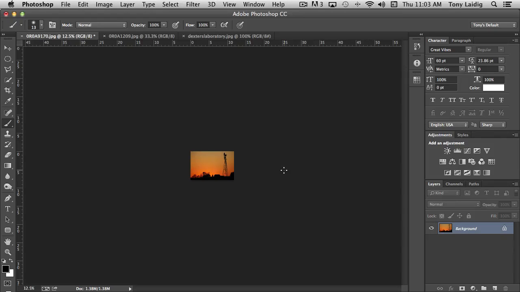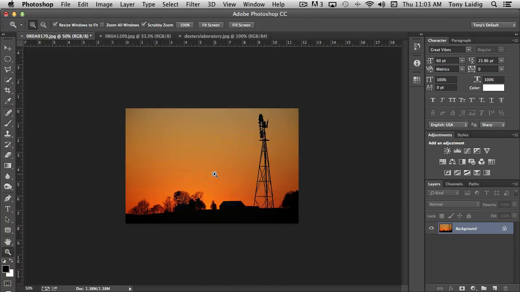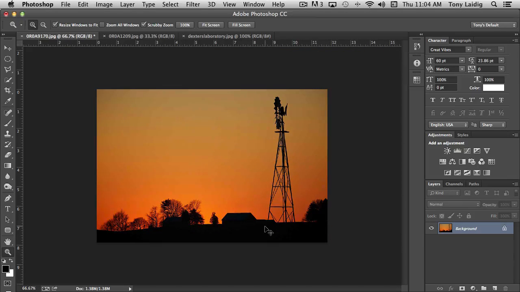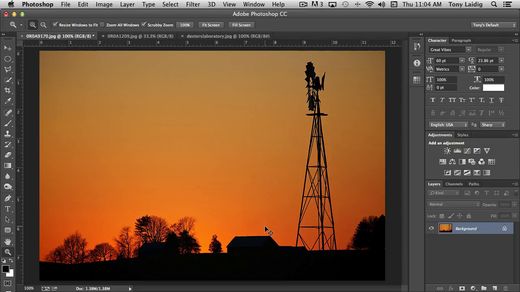Now you also notice that the image has gotten a lot smaller on the screen. And so the easiest way to zoom in on the image, you have two options. One is to actually come over to the toolbar and click on the zoom and just click zooming it in until you get it to the size that you want to work with, which this is actually at 100% right here. The other option is, if you're on a PC, you can use Control plus and minus. If you're on a Mac, you can use Command plus or minus. And by choosing those options, it also allows you to zoom in or out.